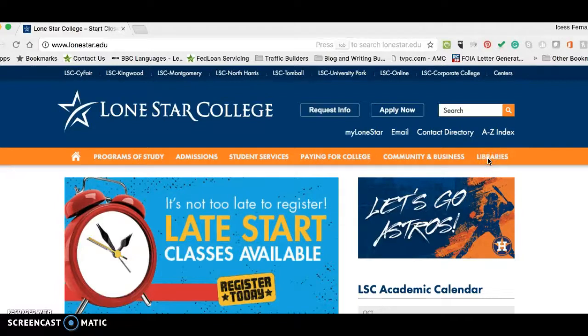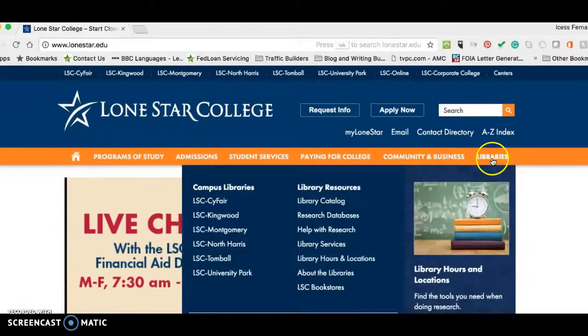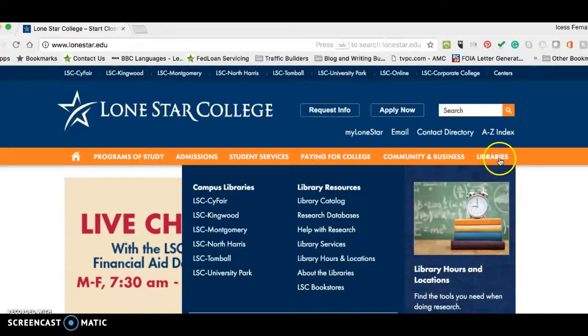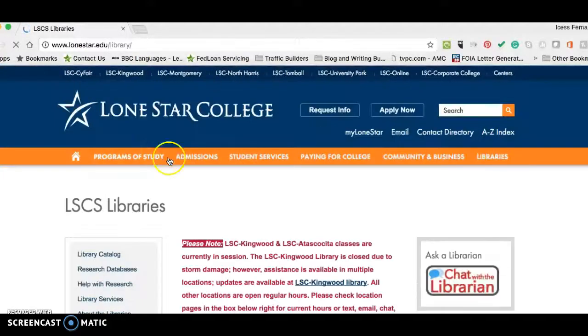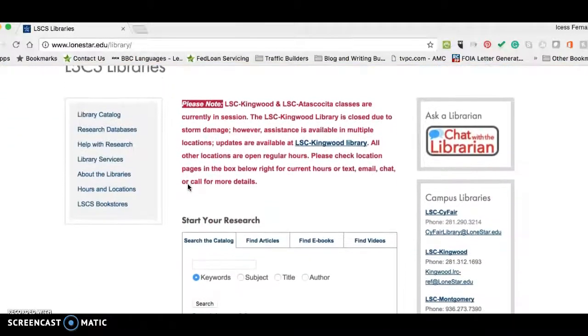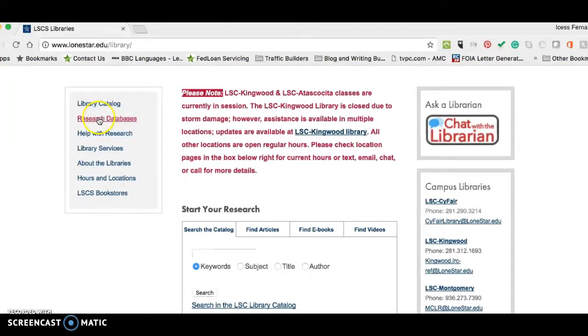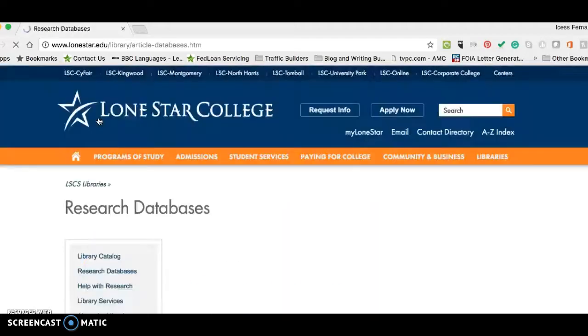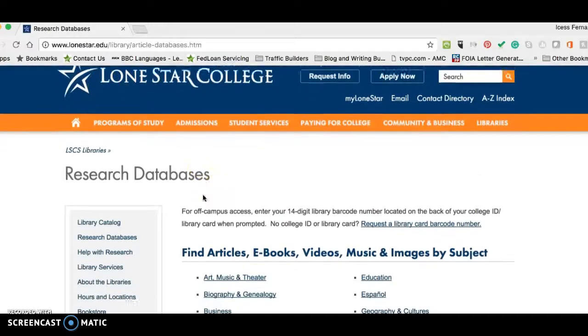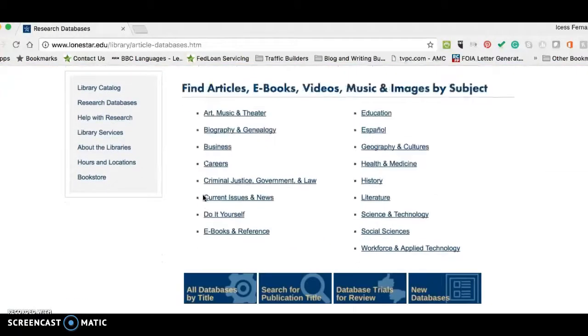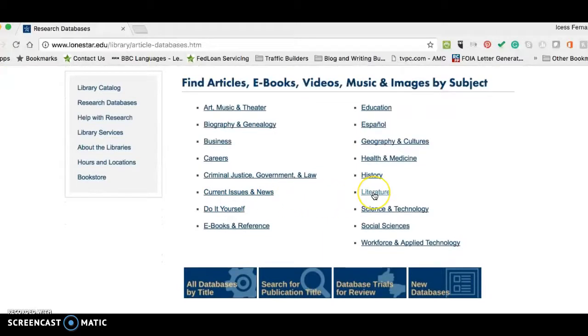You're going to click libraries, and hopefully it will be a little bit faster than my computer. You're going to go right here where it says research databases, just like last time. Scroll up, and where you want to go is literature.